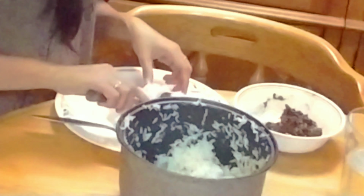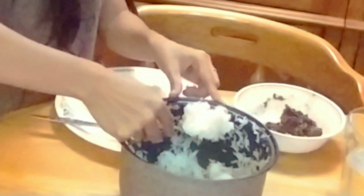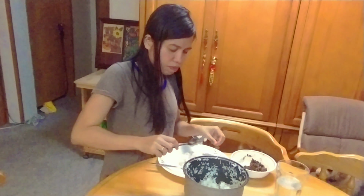The eggplant is really yummy. With few, how to call this? Beef. With few beef.